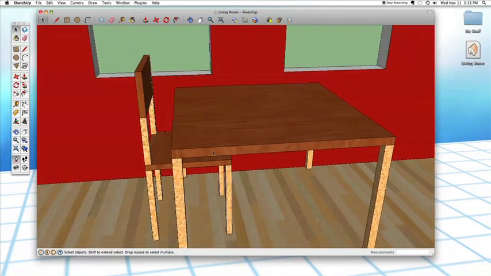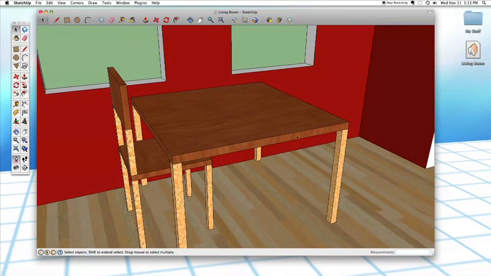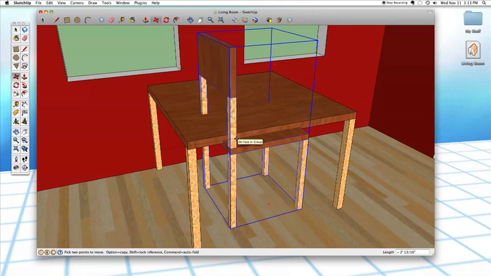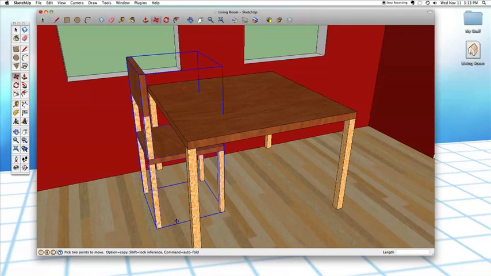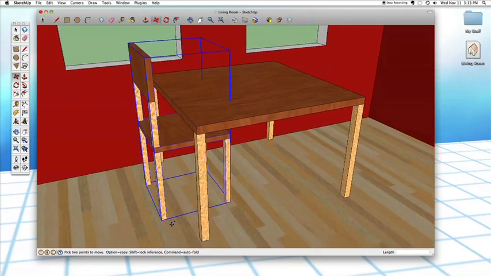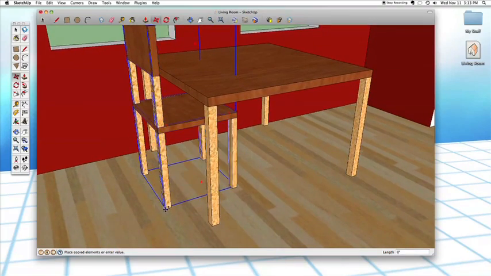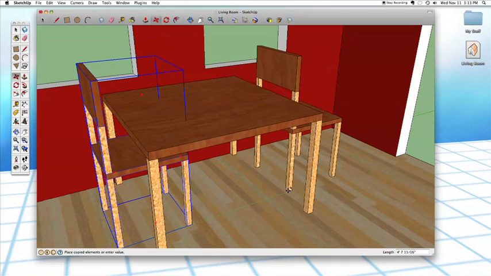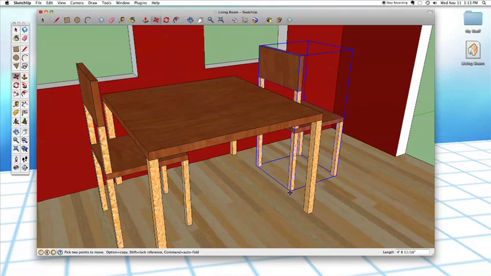So if I wanted to put this chair over on the other side of this table, for example, I could select it, and then I could use the Move tool, so M to switch to the Move tool, and then hit the Option key to make it the Copy tool. So without the Option key, I click once and I just drag this around wherever I want. With the Option key though, hit the Option key and I can maybe grab it by the leg right there. I can drag a copy of it over to the other side of the table. So I can set it there.